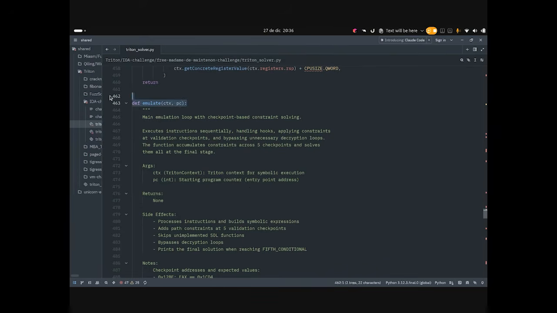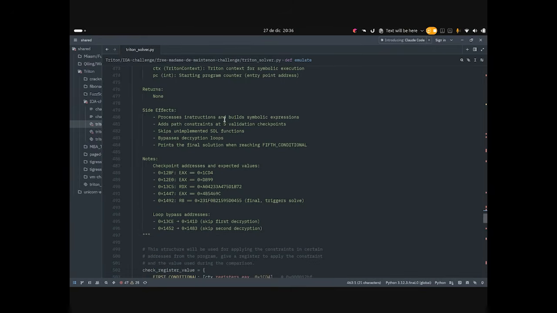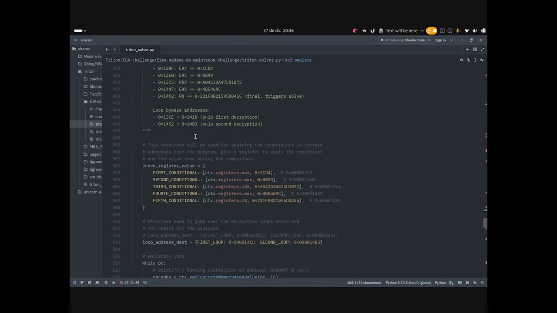Finally, we have the emulate function, which is the most important one here. Why? Because we will have this structure that contains all the conditional addresses as keys. For each conditional address, we will have the register that is checked with the comparison and the value that is compared with.